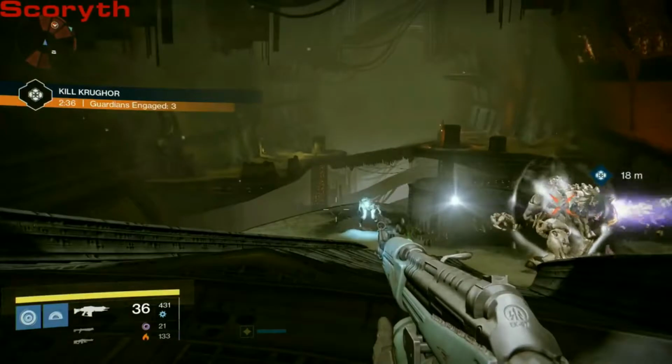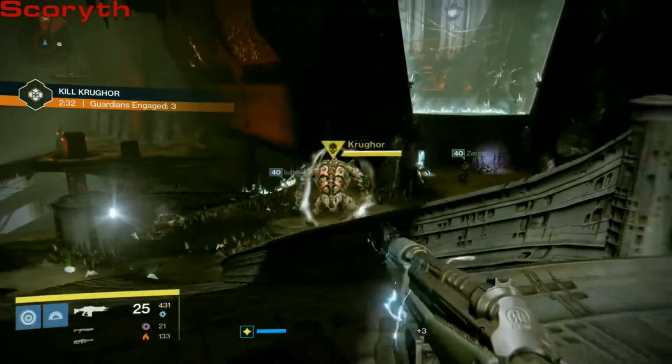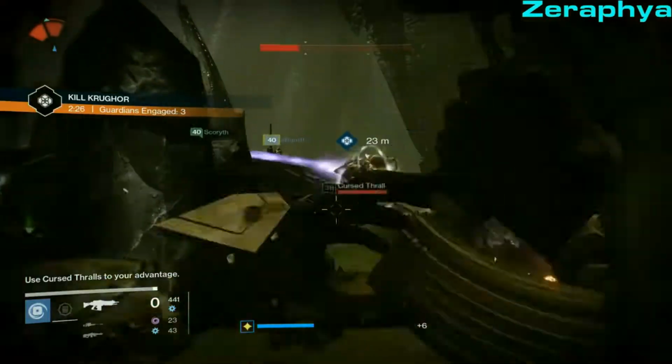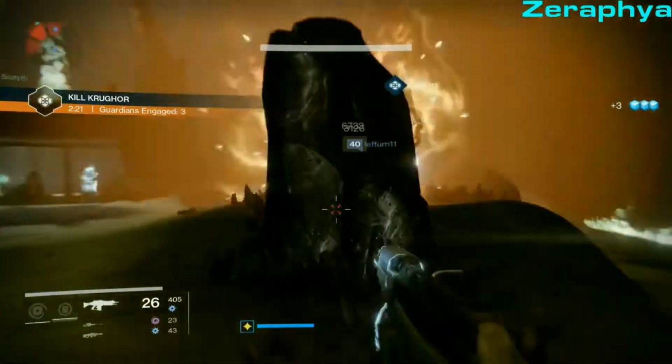So you have to kill the cursed thralls. That's the word I was looking for. Cursed thralls near him. Once they explode, his shield drops. Otherwise, he's completely invulnerable. It'll also tell you, as you can see, use cursed thralls to your advantage. That's kind of the clue letting you know what you need to do.